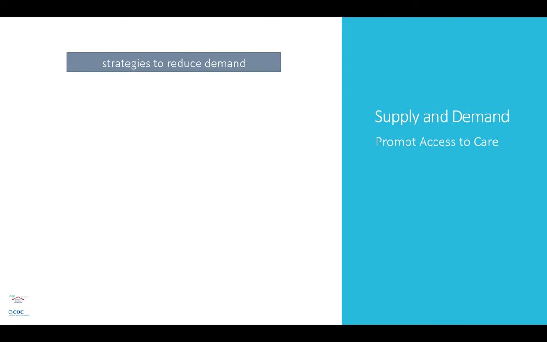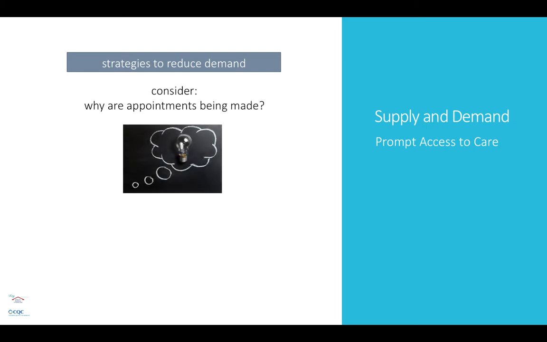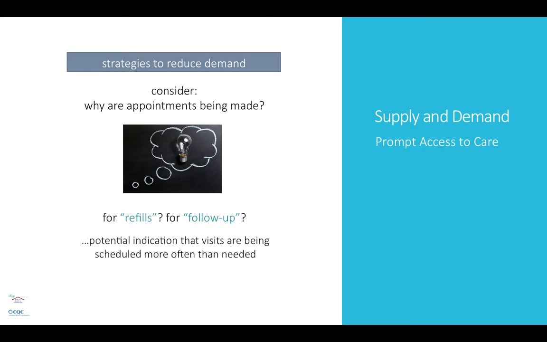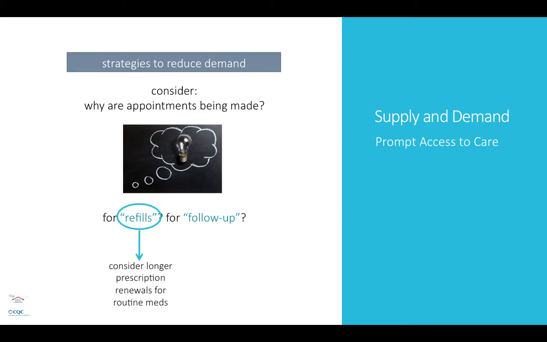One final note. It is also worth considering why appointments are being made. When patients frequently present just for refills or for follow-up, it may be an indication that follow-up visits are being scheduled more often than necessary. Unnecessary visits may be reduced by longer prescription renewals for routine medications and by scheduling check-in phone calls rather than visits. Front office staff could schedule phone calls to see if patients need follow-up visits and schedule those visits only if they are not doing well.